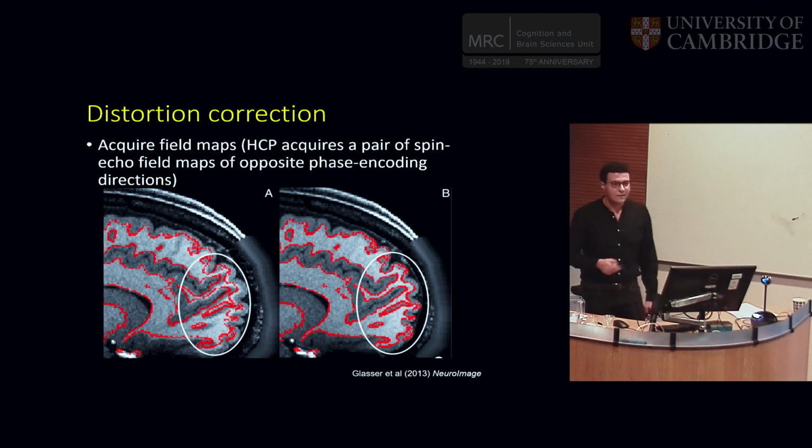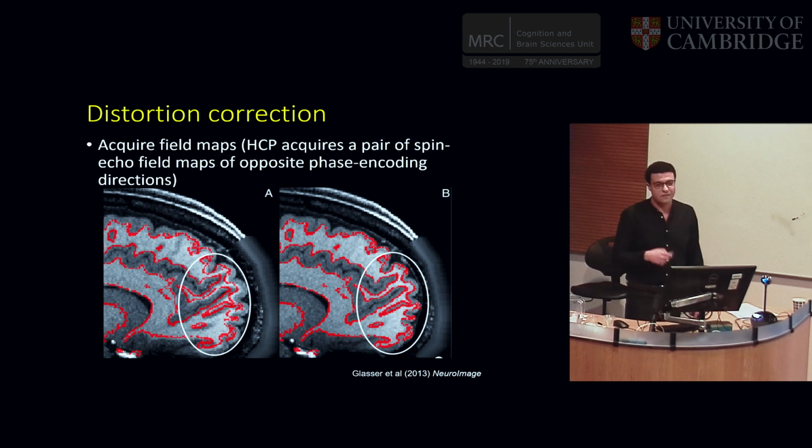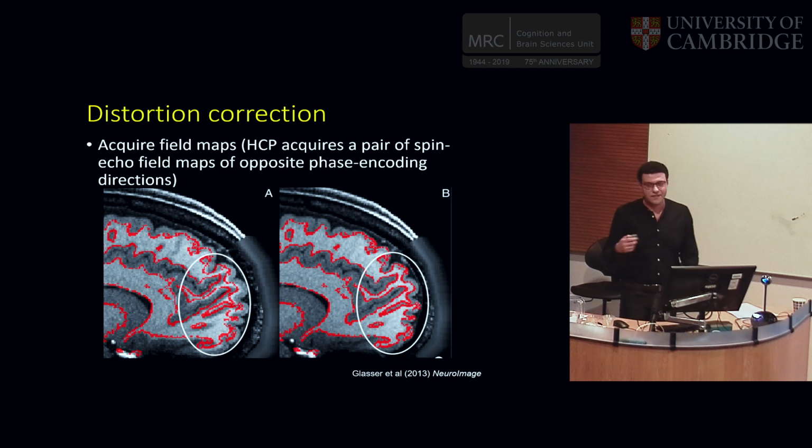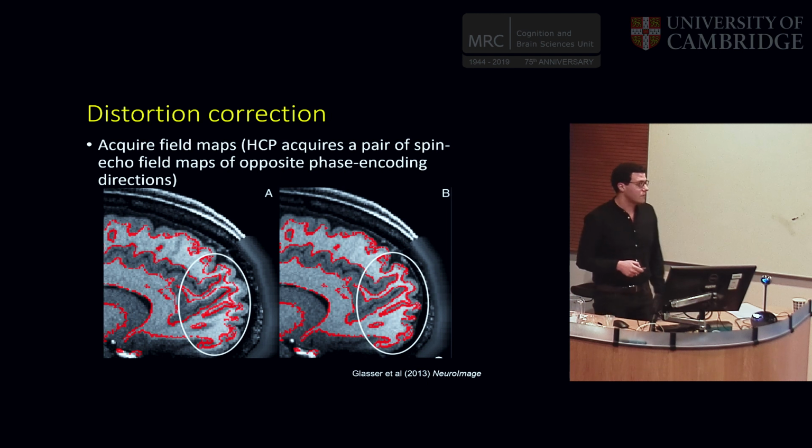An important tenet in the ACP approaches is to also do distortion correction, which fortunately is adopted a bit in the current field, to be as faithful as possible to the subject's physical space. So there are several types of distortion corrections. This is an example of what happens when you correct for the gradient distortion. To also correct for readout distortion, the ACP recommends using spin echo field maps.